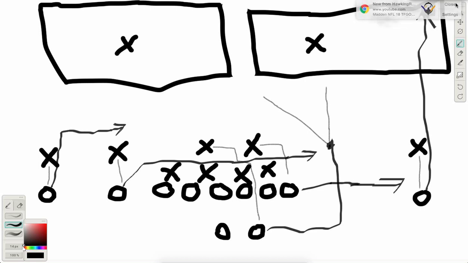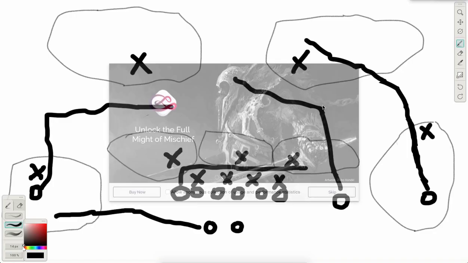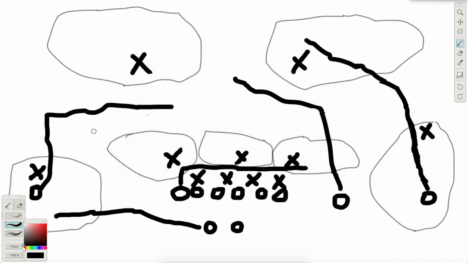Next, we have a basic cover two look. Cover two zone to be more specific. All right, and on this one, we have Will Fuller on this side again. This time he's going on a deep post.